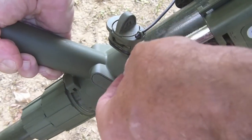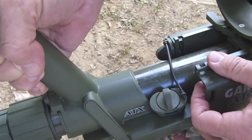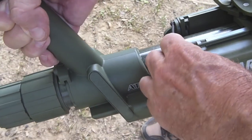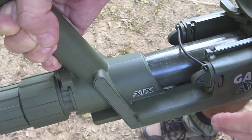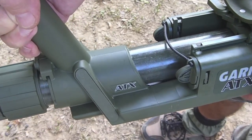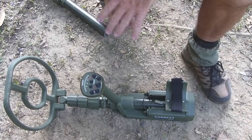4 AA's in there. The little lanyard's designed so you don't drop these things in the dirt. You do one at a time, and then off you go with the other one once you've done that side. Very, very quick and easy to change your batteries. If you've got a second lot of batteries, you could bang them in straight away, and you're off detecting within a couple of minutes.